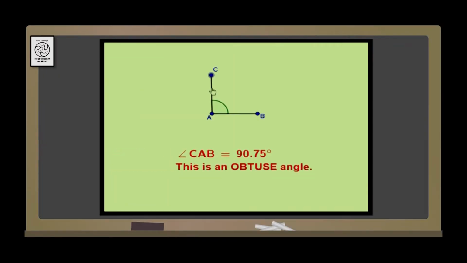The first is an angle formed when two lines intersect or two rays intersect. Now this angle changes. The angle becomes an acute angle when it is less than 90 degrees. It becomes a right angle when it's exactly 90 degrees. When the angle becomes more than 90 degrees, it's called an obtuse angle. If it becomes more than 180 degrees, it's called a reflex angle. So this is how angles are known.